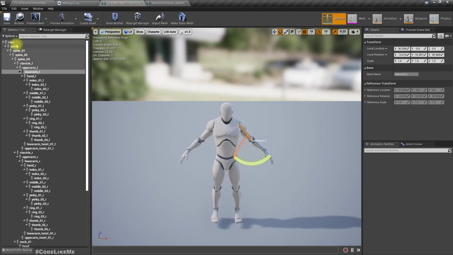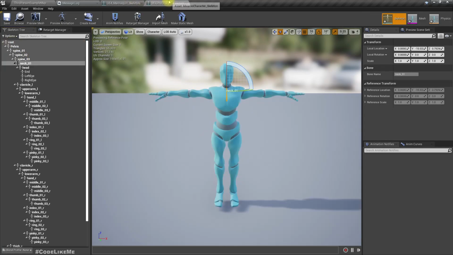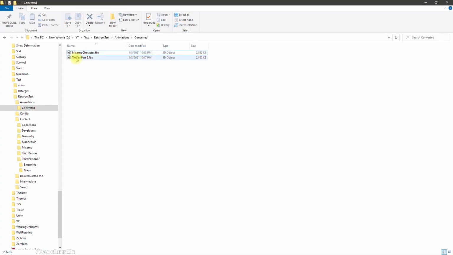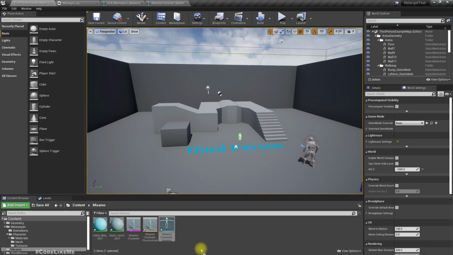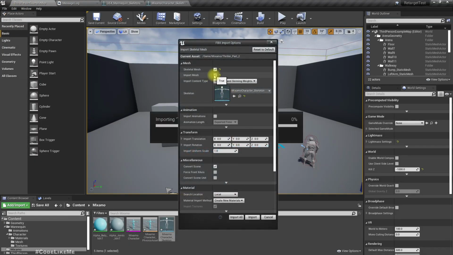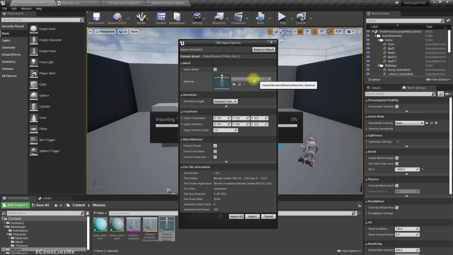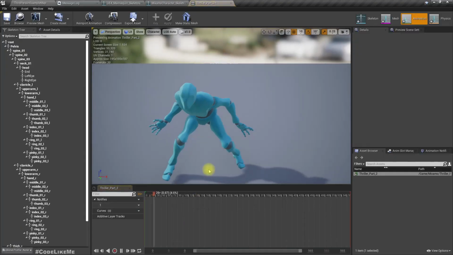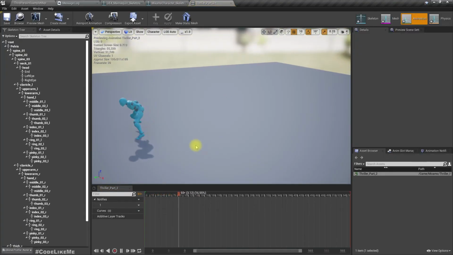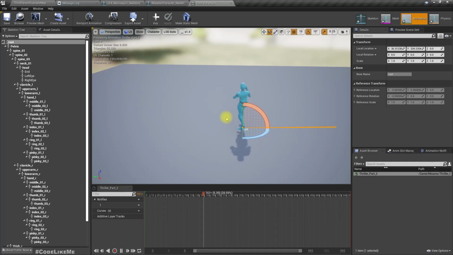This is identical to the mannequin skeleton. And now I'll import this animation here too. I don't need to import the mesh this time. I'll import to the Mixamo character skeleton. Okay, now we have the animation with the root motion.